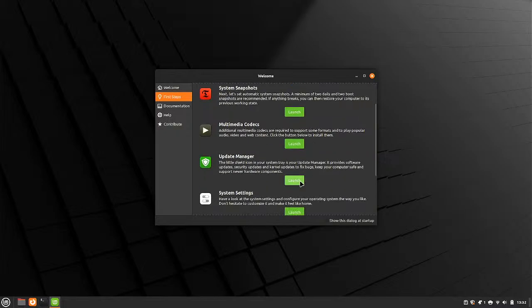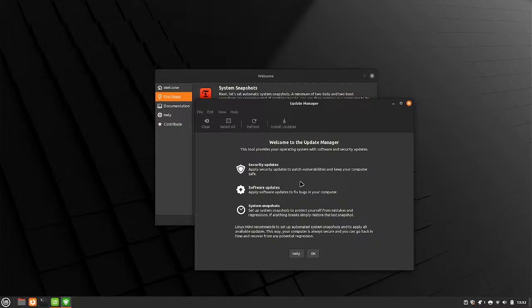Okay, let's launch. See what we got there. Regular software and security updates. Apply security updates to patch. Latest we recommend set up automated system snapshots and to apply all available updates.